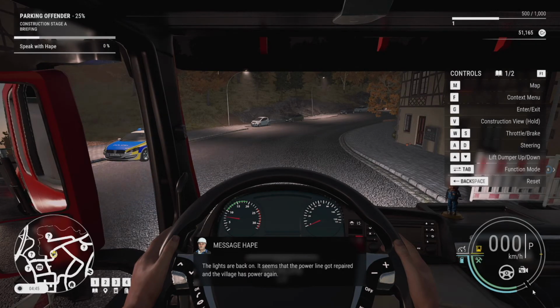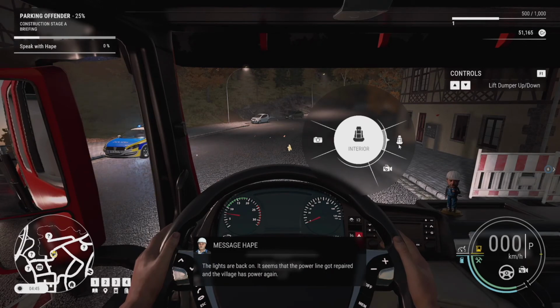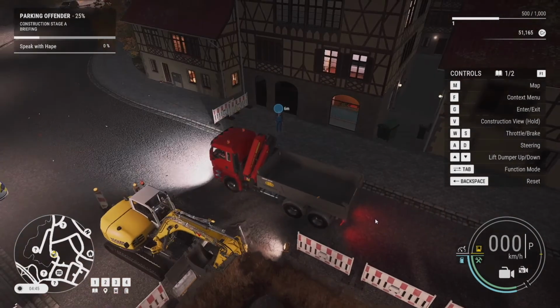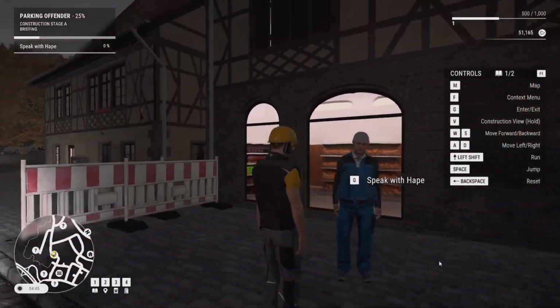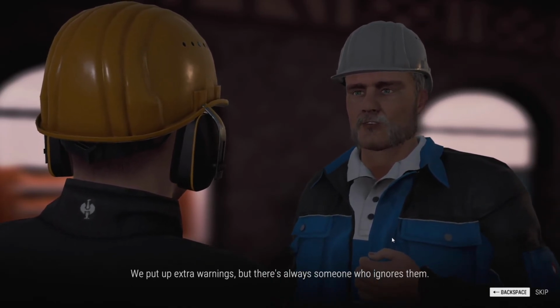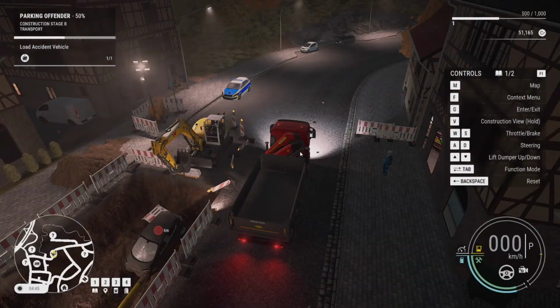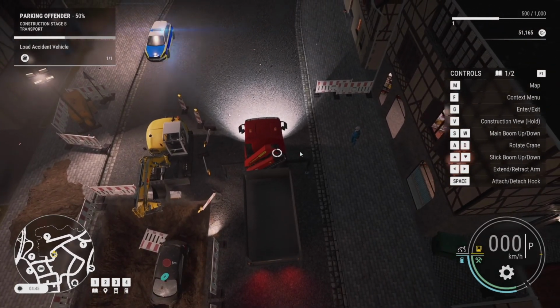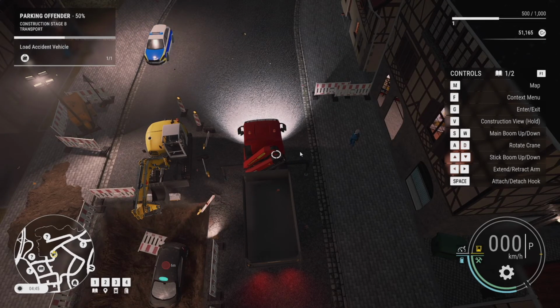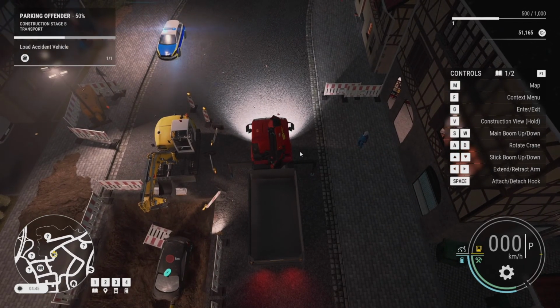Yeah, it's all special sound effects. I'm just trying to figure out. Oh, God. I don't want to go external view for that one. Alright. Keyboard input. Bit weird. We put up extra warnings, but there's always someone who ignores them. So okay. This. It's because of all my controllers, eh? It's obviously you've got to establish it. Nothing's working. Strange. Right, I did have that with the controller one.